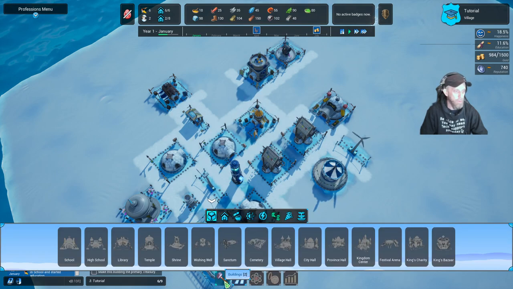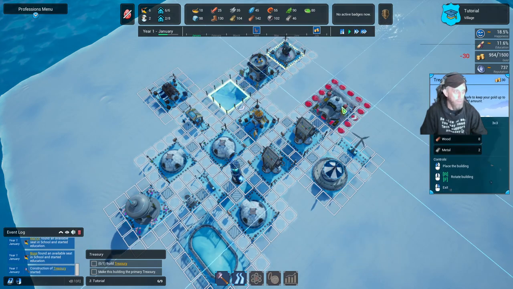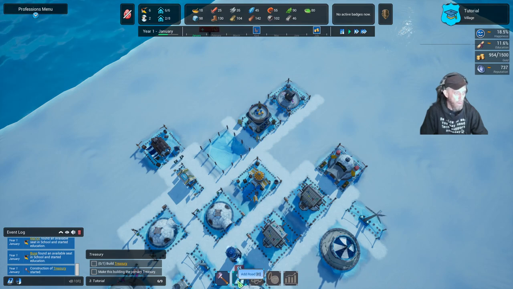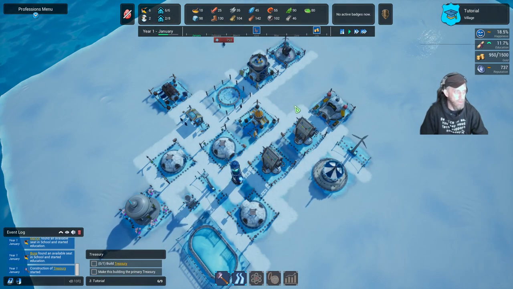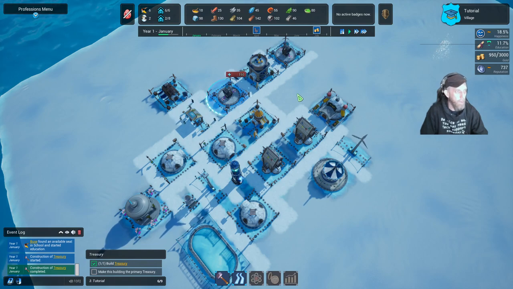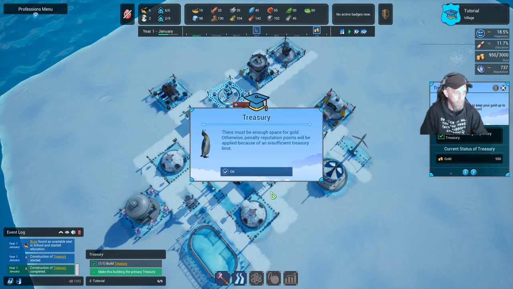Let's build a treasury. Yes, boss. Click. And then let me also, I just saw that one there. Nice. And there's our treasury, and we're making that the primary.